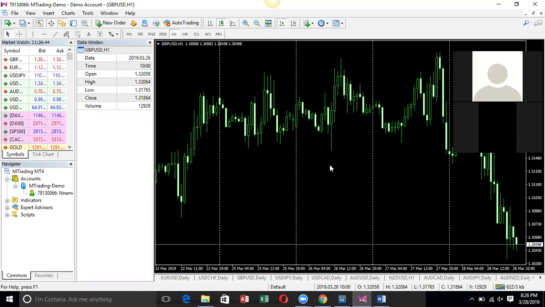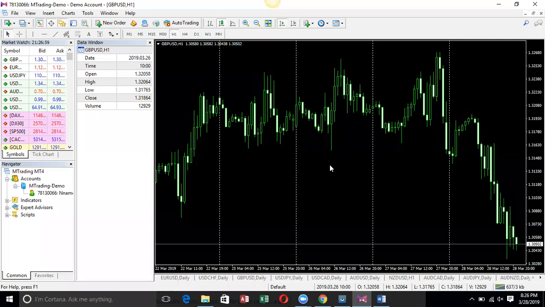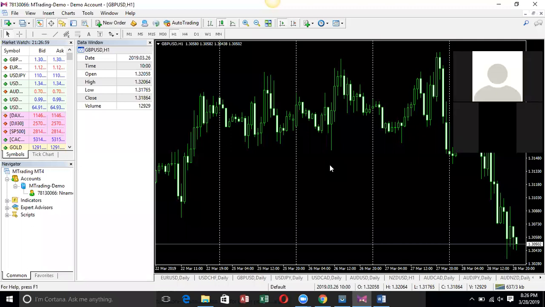What is a pending order? A pending order is a trade or an order that you want to place, but there are still conditions you are waiting for to be fulfilled before that order will be executed. During that time of waiting is what we mean by pending. When something is pending, it means something that is waiting. So that is why it's called a pending order.